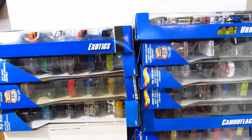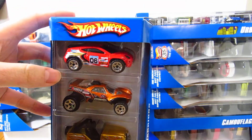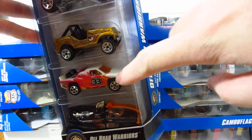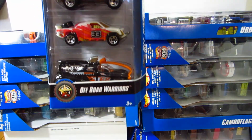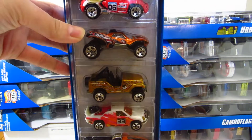Here's the second Hot Wheels 5 Pack — this is the Hot Wheels Off-Road Warriors. I love the Toyota right here; this is from Hot Wheels Beat That the game, and this one too, which is why I bought this pack mainly. I also did not have any Hot Wheels Excessive — like the version where the torso can turn. That's pretty cool.